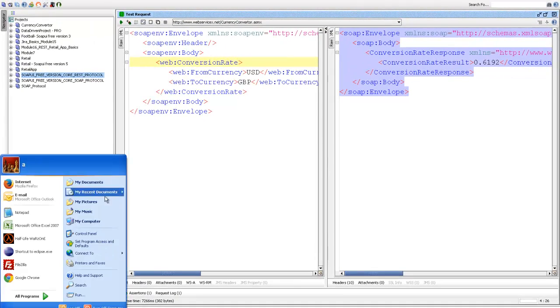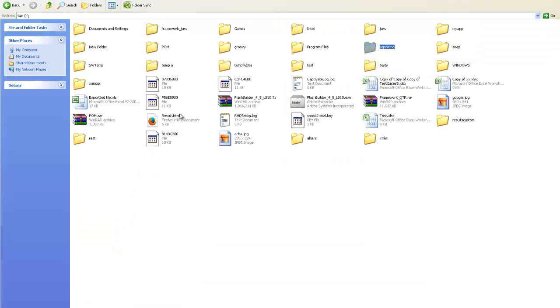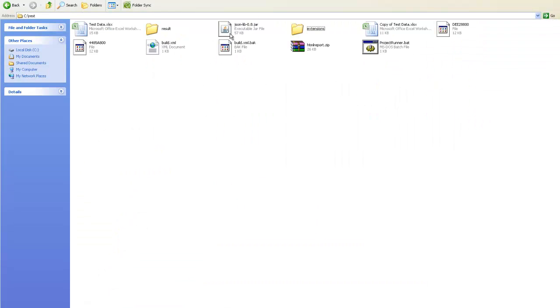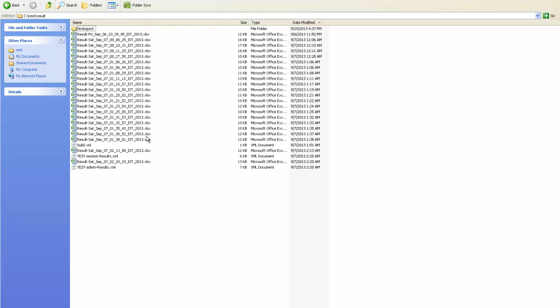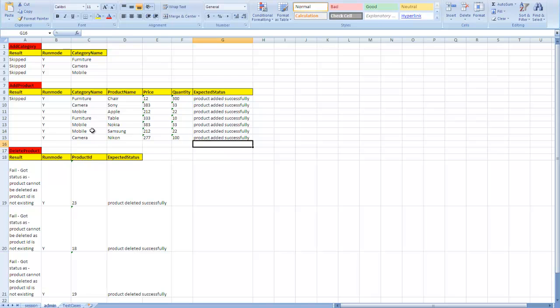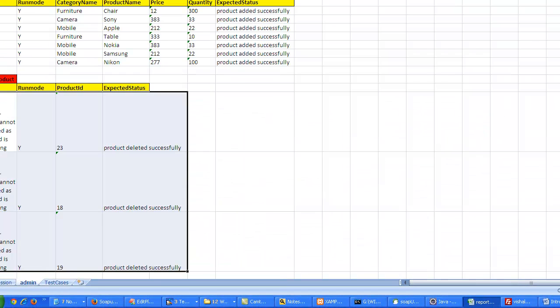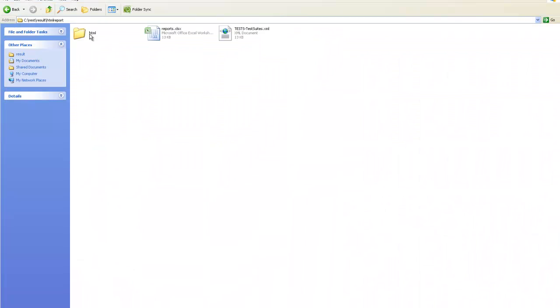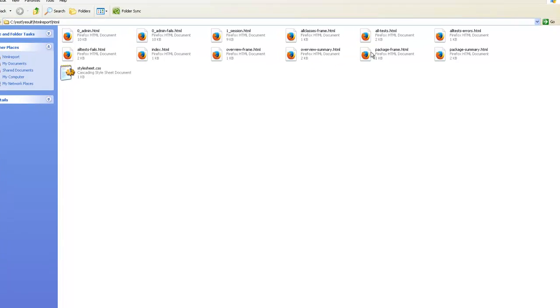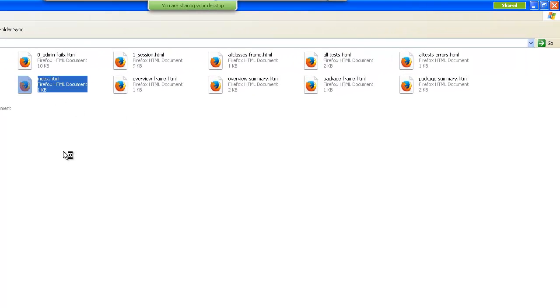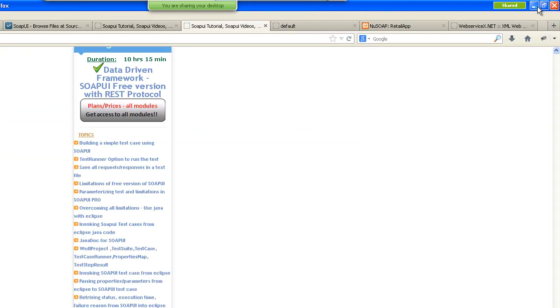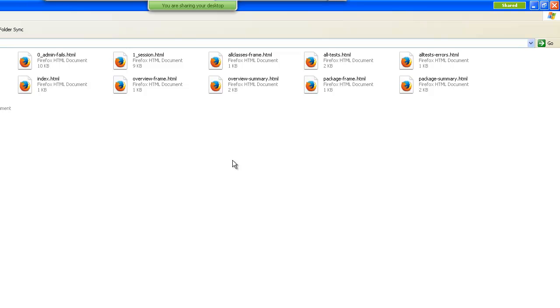And if you look at the reports, sample reports like these are generated, that is under the REST result. We have got Excel based reports which are generated on the basis of timestamp. For example, this report over here for various test cases is showing pass, fail and all, everything, right, and skipped. And if you look at this folder over here, HTML report, in this we have got these HTML reports. These are the basic JUnit HTML reports which are generated. Okay, this is the one, right? And that's how you actually make a project with the open source version and automate your web services.